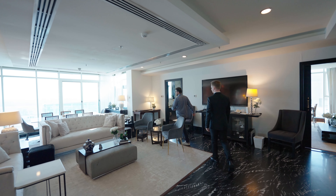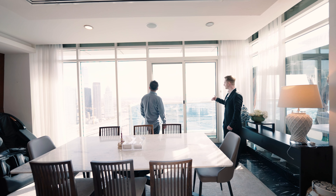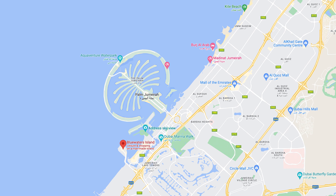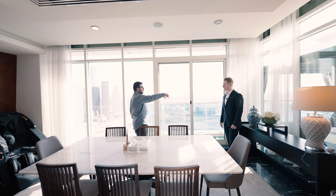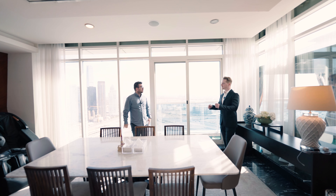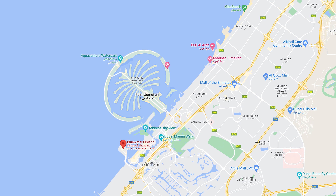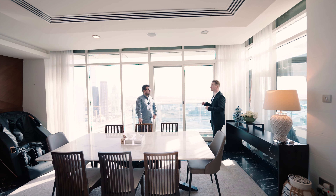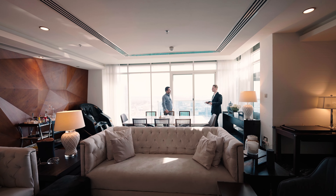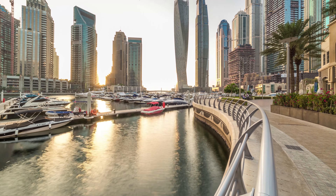Here I see another dining table — this is more like the lunch area. There is no other building that can be built next to or in front of this building, so the views will always stay unobstructed. We are on the roof corner between Blue Waters and Marina. On this side we are seeing JLT. This is a connection point between JLT, Marina, Blue Waters, and JBR — the exact middle point. You can access anywhere, and Jebel Ali as well. It's located in Dubai Marina, a very high quality neighborhood.